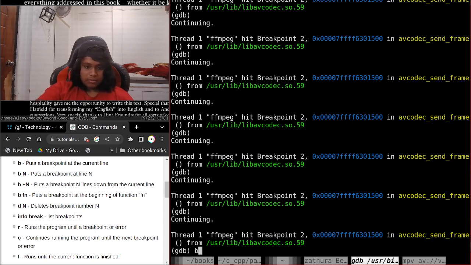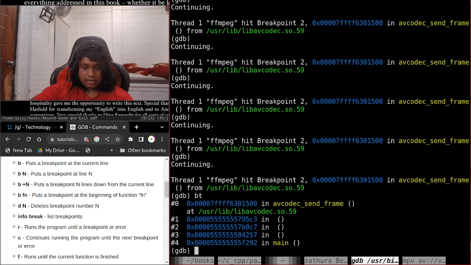So what you want to do is look at the call stack. It shows the instruction stream address where AVCodecFrame is being called from.